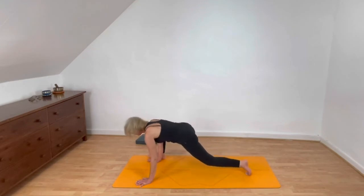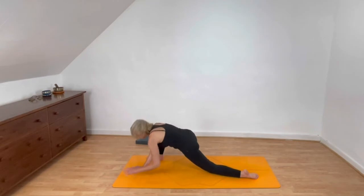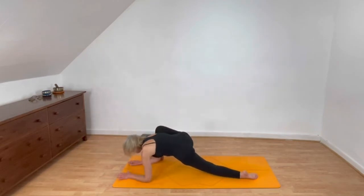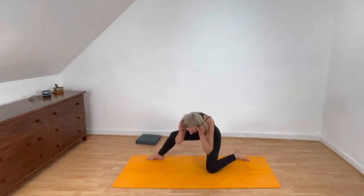And then drop the left knee down towards the ground. Tuck the toes under if that feels more comfortable. Options to stay here, or you could start to come down onto the forearms, so coming into a lizard pose here. And as you come down, you'll notice that possibly one arm reaches the ground better than the other.